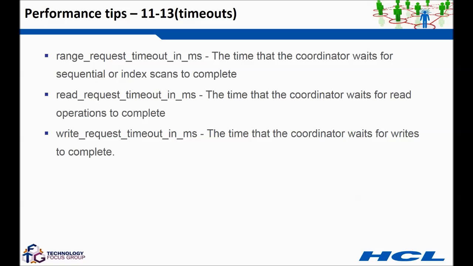and then failing out. Some of the timeouts: range request timeout in milliseconds, the time that the coordinator waits for sequential or index scans to complete. In the same way, there are timeouts for read operations and write operations. You need to ensure that you set these properties after carefully working out proper time periods, so that you don't have to wait unnecessarily for longer periods of time. These are very important properties.